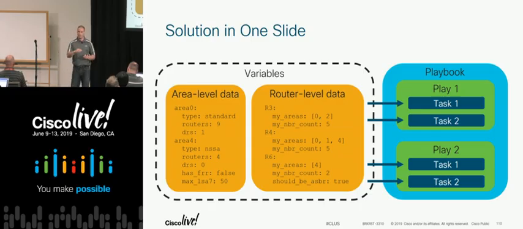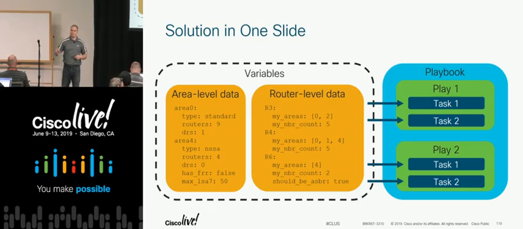Every play is going to have some specific players assigned. Like this is an offensive play, this is a defense play, this is a special teams play. Within that play, there's going to be a list of tasks. Quarterback goes this way, running back goes that way, wide receivers go this way, all that. That's the same idea of the way this works. So we have these individual plays and tasks. This is just a task execution framework. We're not going to talk about all the guts of Ansible. I just want you to get a high-level idea of how this works.